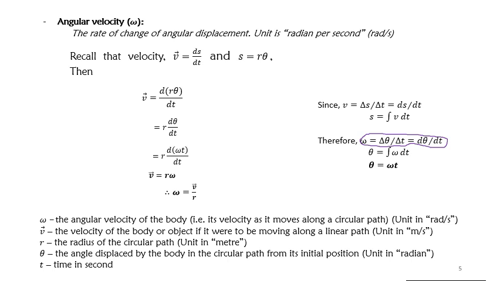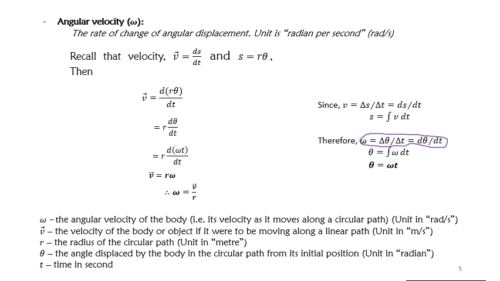From the linear velocity, you know that velocity is rate of change of distance or displacement with time. And recall that S is equal to R theta. We obtained that just now, in the previous slide. So substitute where you have S, R theta. And for the body traveling on a path, R will be constant. It is the position that will change. Theta will change, not R. For a body moving along the curved path, per time, the position changes, theta changes, so R is a constant. Then you have d theta over dt.